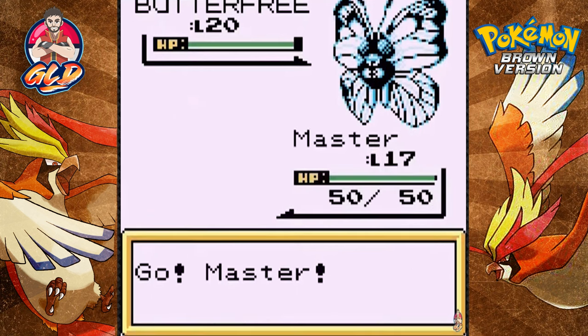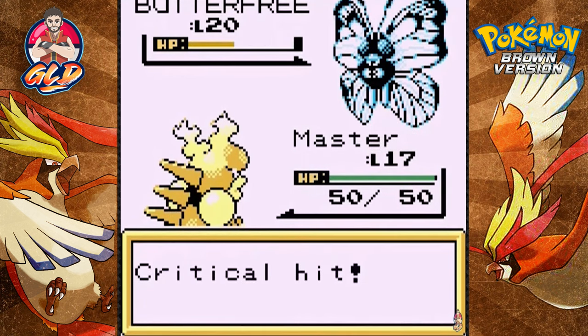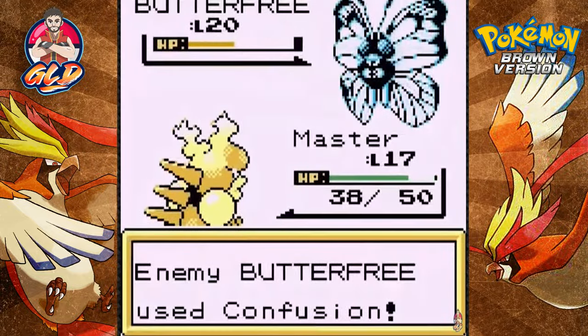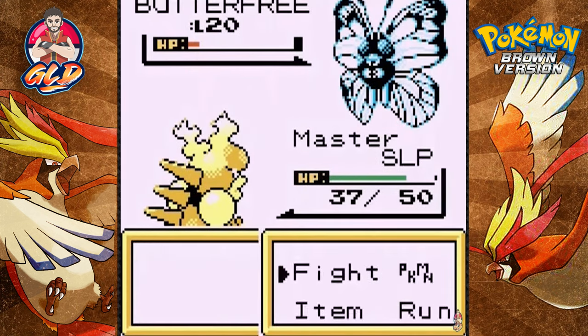And look at that. We picked the right Pokemon for this particular incident. And let's go with an Ember Attack just to finish this guy off. And, well, look at that. Takes a critical hit, super effective, and here comes a confusion attack. Please don't get confused. There we go. Ember attack yet again. Look at that. Okay. And good gravy. Okay, speed it.